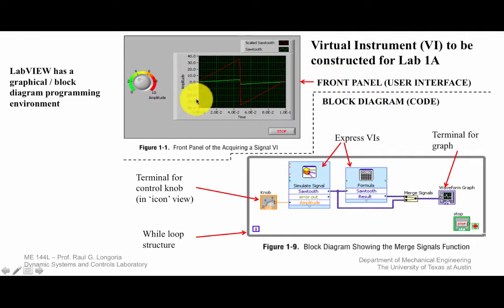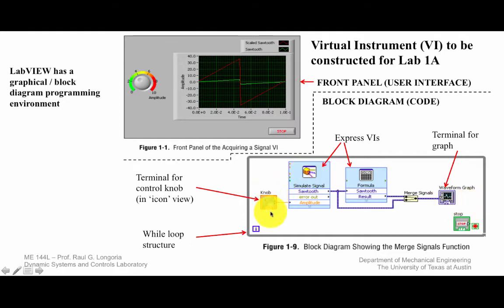So here's the basic idea of a LabVIEW program. If you've never seen it before, there's a front panel that has ways for you to communicate with the program, say through some knobs, inputting data in different ways, and then there's output in different ways. Again, it could be a graph or it could be a display. There's also buttons where you can run and stop the program and so on. A lot of different ways to build user interfaces very quickly. And then there's a block diagram on a different window that allows you to do all the graphical programming.